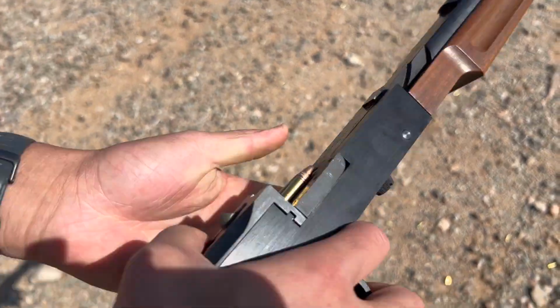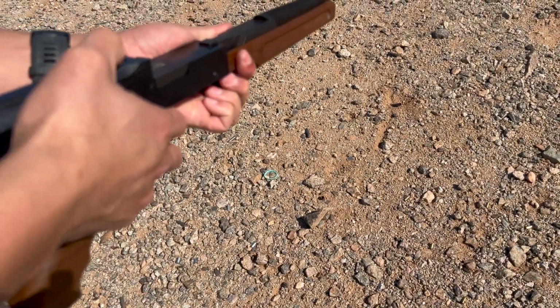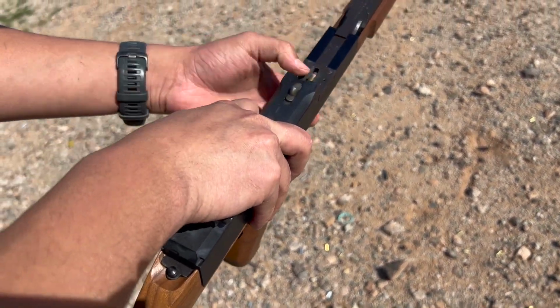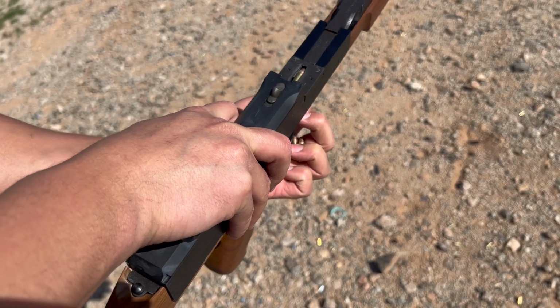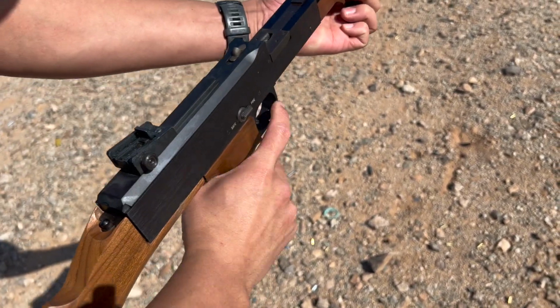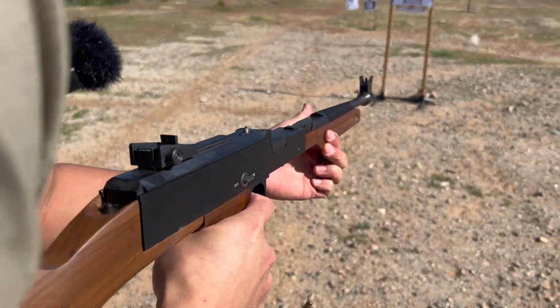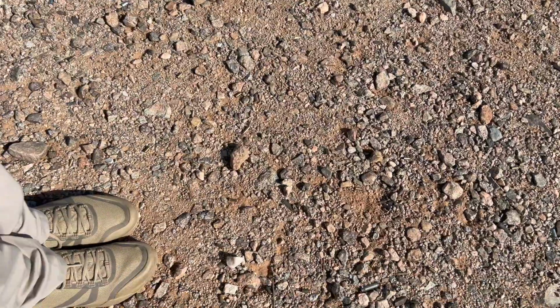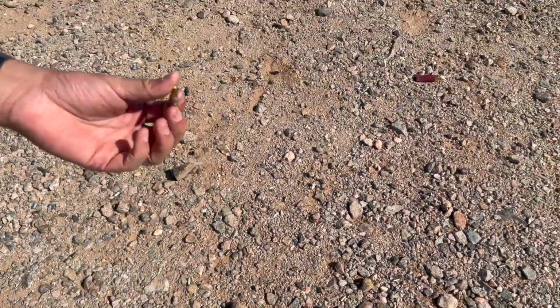Look at that, it just piles it on top. That drum is under spring tension, so that's why it kind of dumps a couple out, but it locks at one point. Oh my gosh, a round in the chamber plus this round right here. There's a round in the chamber, I'm gonna fire it. Okay, pick this round up. Where did that round go? My pocket's kind of filling up with 22 from all these jams and whatnot.